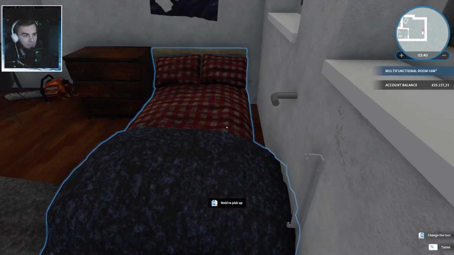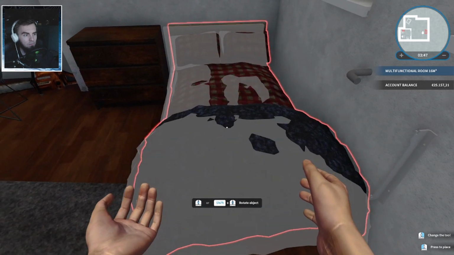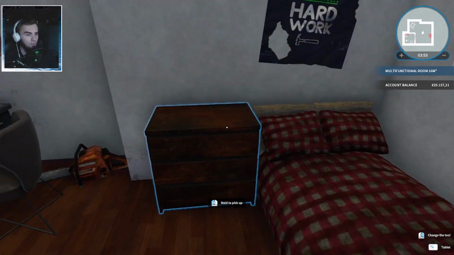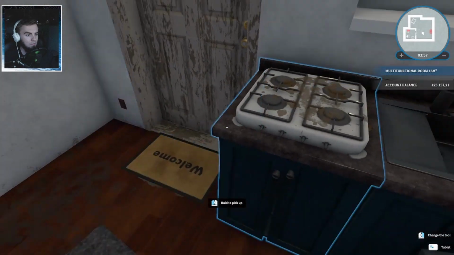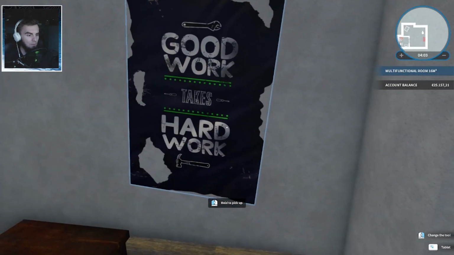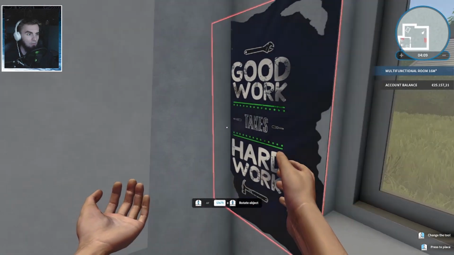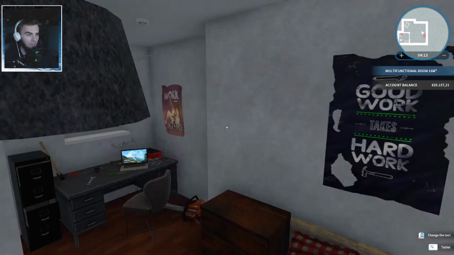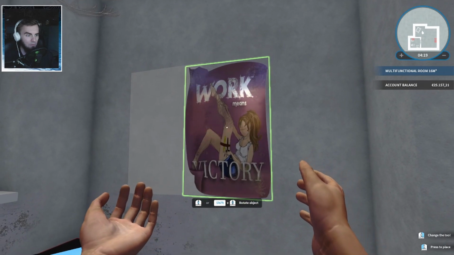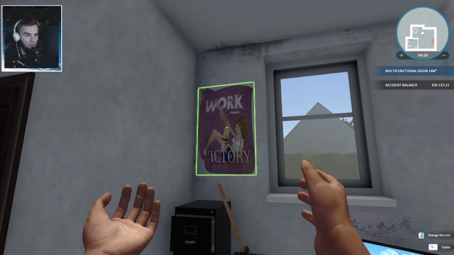I can pick up the bed, but wait, can I get it closer to the wall? No. This is like that spot. This is alright-ish. Oh, good. I can jump actually. Hold and pick up. Oh, yes. Actually, I would like it... No. Okay. Guess it's going over the bed, but at least it's not angled anymore. Work means victory. Let's put it here. Boom.